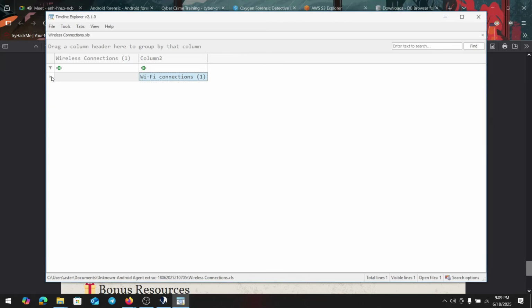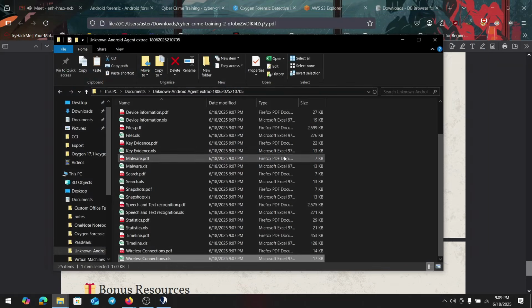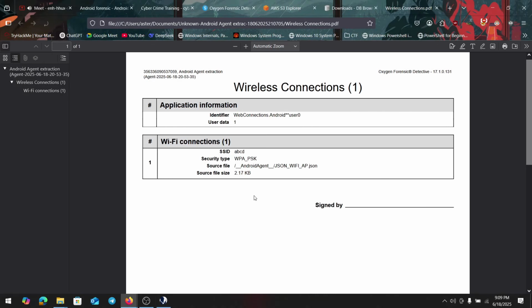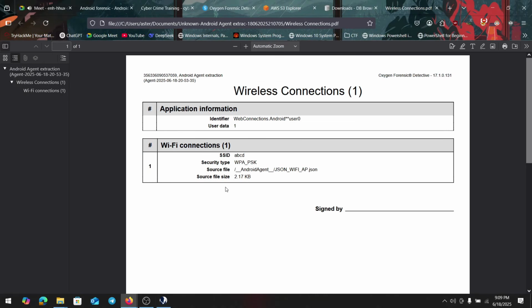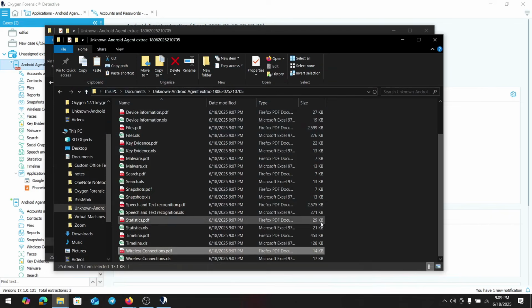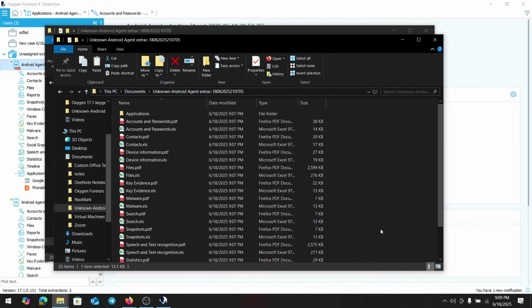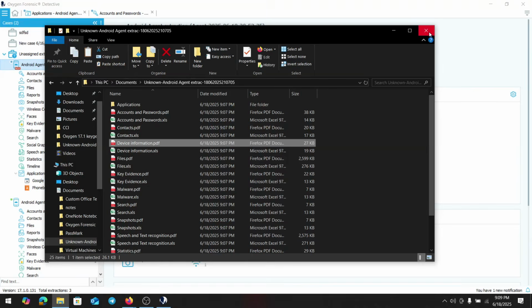It will just show you a single wireless connection, but it won't show you the name of it and all. But you'll get the info in PDF. You have to attach these PDFs or Excel files with your report. Whatever you have done, you have to attach.